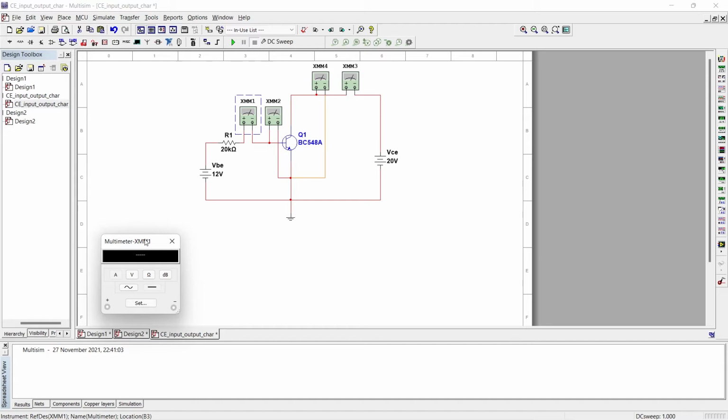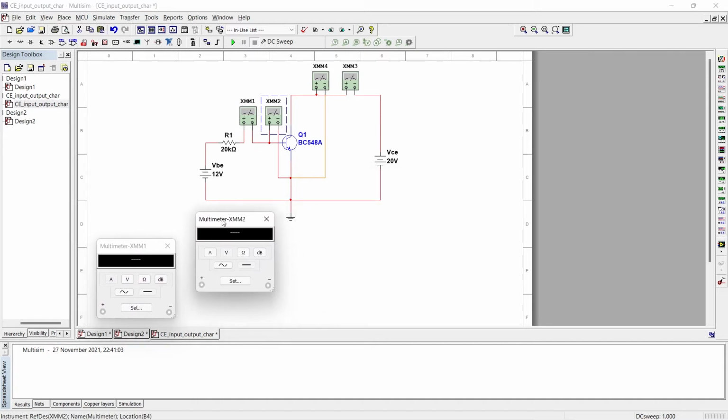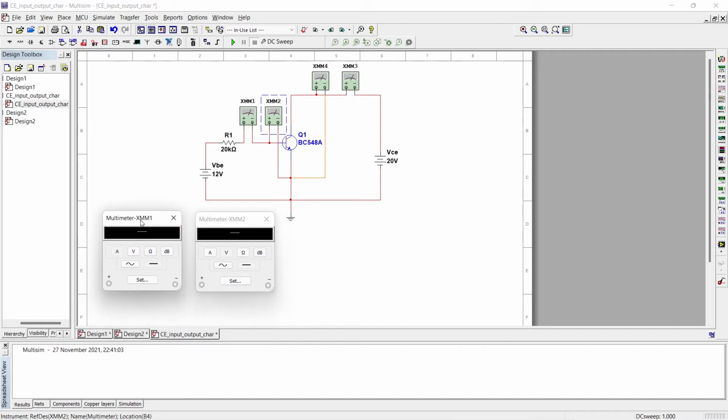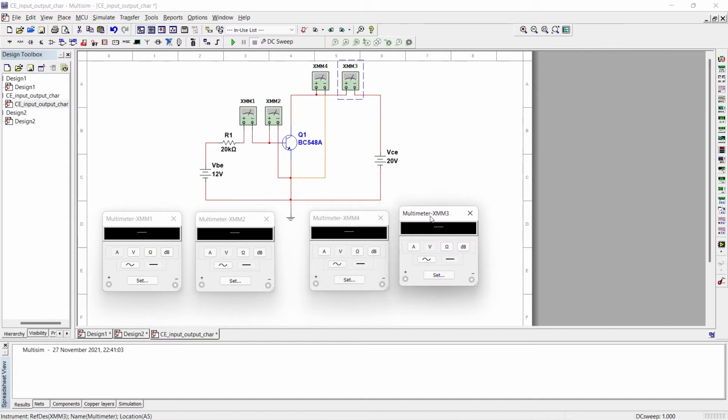This is our ammeter. We'll place it over here. This is voltmeter. So we'll place it over here. Ammeter, voltmeter.